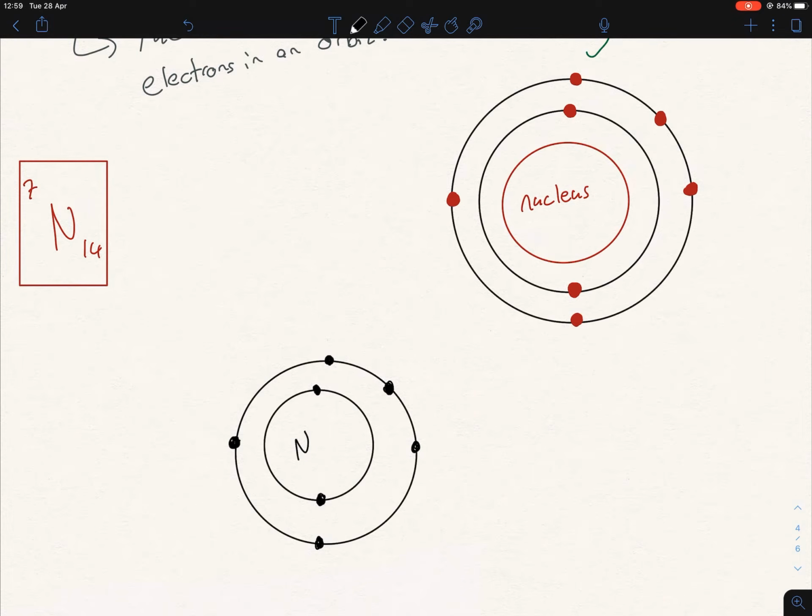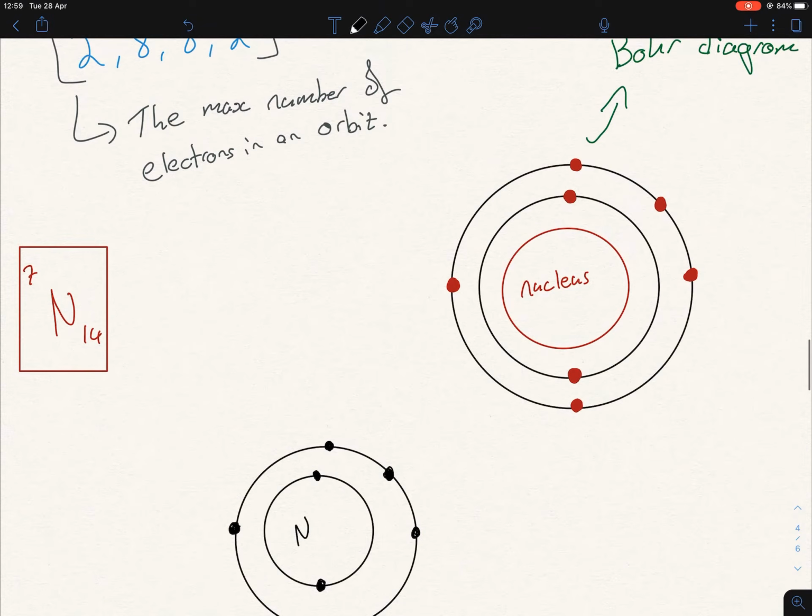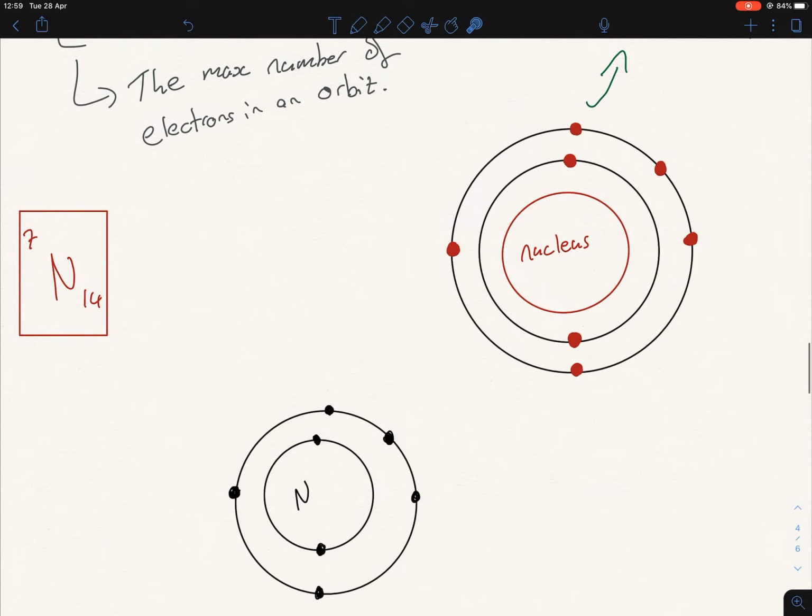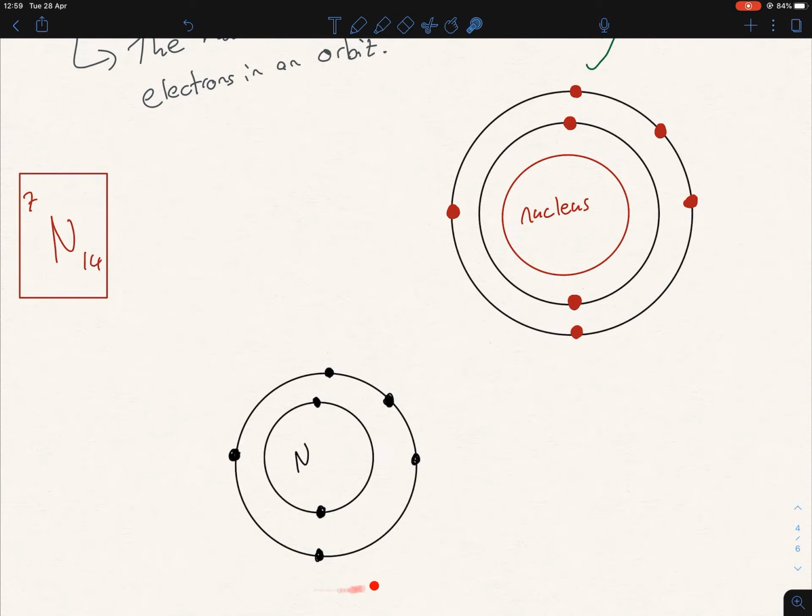So sometimes people draw it like this. Perfectly fine to do so, guys. Okay, there's no hassles whatsoever. You can do it either way, this way or this way. I was just showing here that this was where the nucleus was, in the center. But often when I'm doing mine, I actually prefer doing it this way because it's one less circle to be dealing with. And when I'm rushing with these, I can sometimes mix them up. So from now on you're probably going to see me doing it this way, that I have it at the bottom. But if you did it this way or this way, you don't lose any marks whatsoever. Okay, it's perfectly fine.